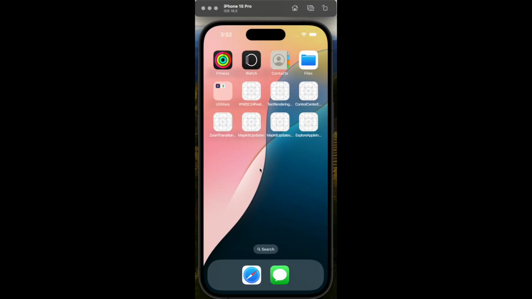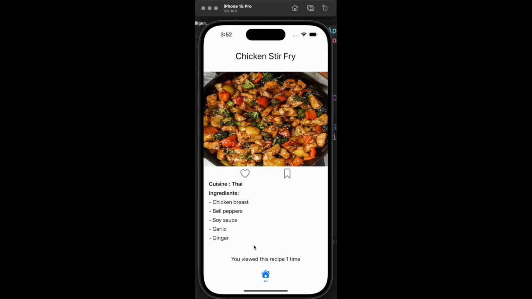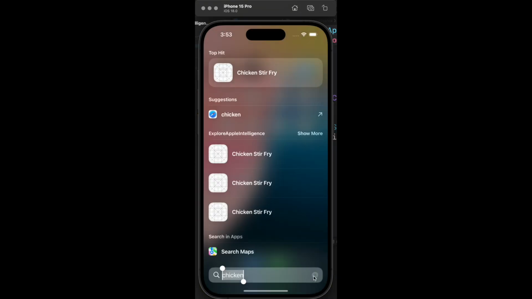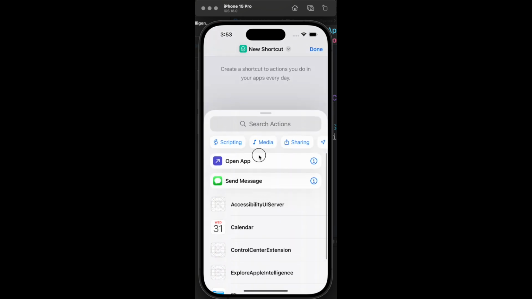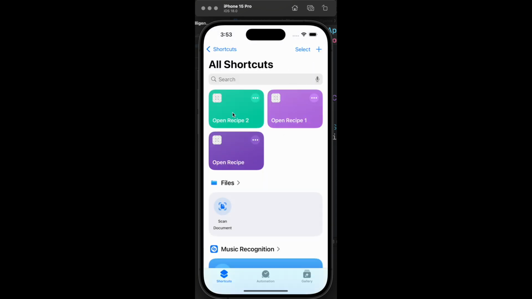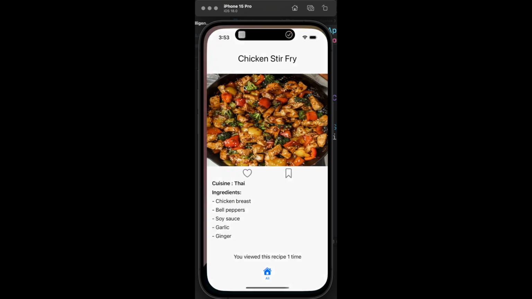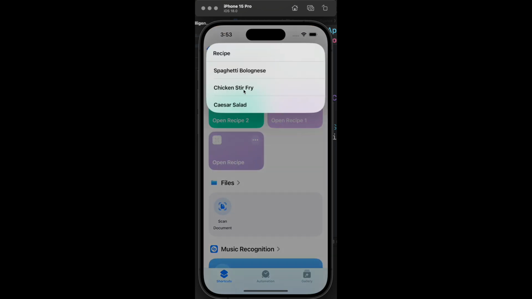In this video, I'm going to show you how you can give access of your apps to Spotlight and app shortcuts. It is going to be a stepping stone to enable Siri access and Apple Intelligence for your apps. I have a recipe app in which I'm going to show you details of the recipe using Spotlight search and shortcuts. I'll be using frameworks like AppIntents and Core Spotlight to serve this purpose. So let's get started with the code.